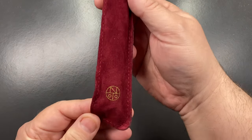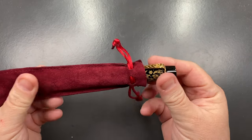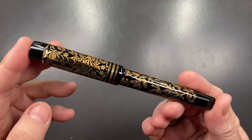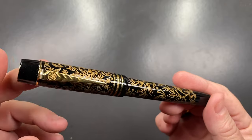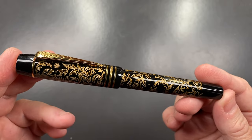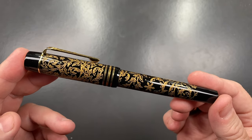I'll move the box out of the way to show the pen in a little more detail. It comes in an Onoto sleeve, and I always have trouble removing these drawstring pouches. If I remove the pen, here it is — the Onoto, and this is the Cult Pens edition of the Christmas Carol 2021. This is a really beautiful pen that I picked up in the summer of 2023.